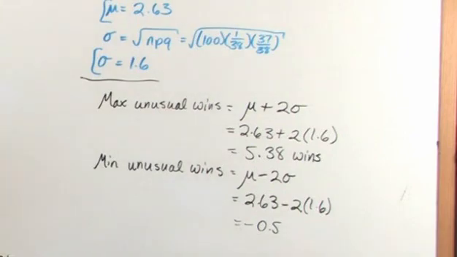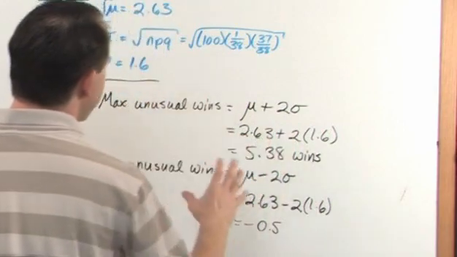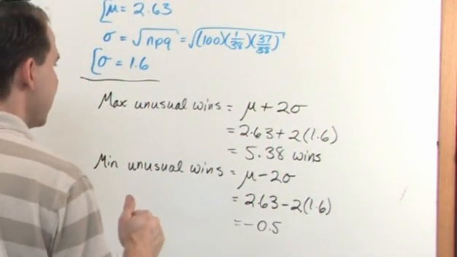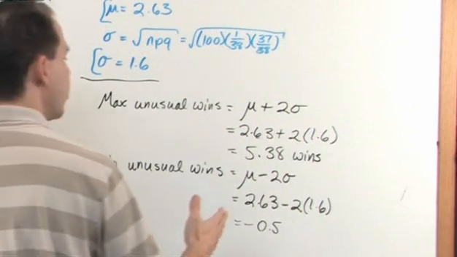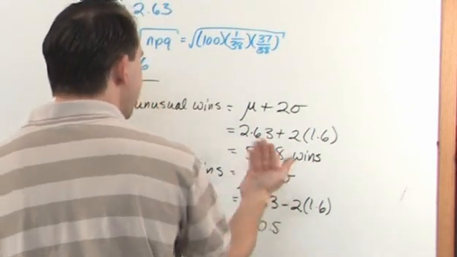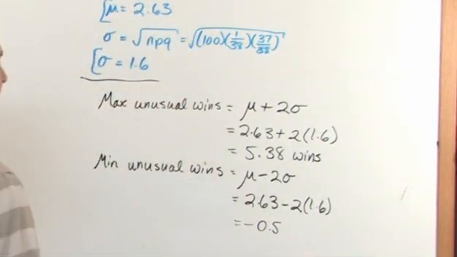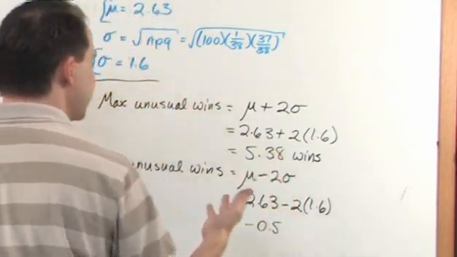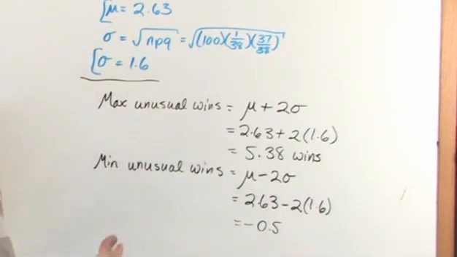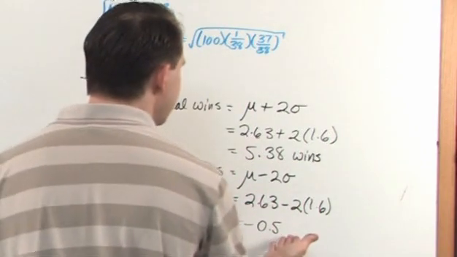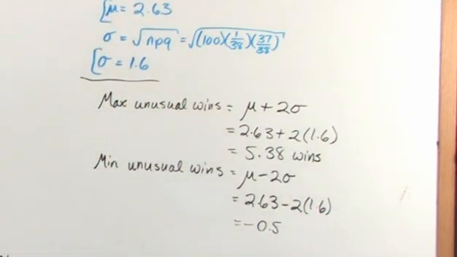And the question is, is it unusual if we actually don't win at all? Well, look at what's happened here. What we're saying here is the average number of people is going to win 2.63 times, but 95% of us are going to win between negative 0.5 and 5.38 times, okay? Now, there's no such thing as a negative win. What this is really saying is that the probability of spinning the wheel and winning 0 is well within 2 standard deviations of the mean, okay? So what that means is it's quite possible for someone to go into the roulette house, statistically speaking, without being an outlier, and spin the wheel and win 0.